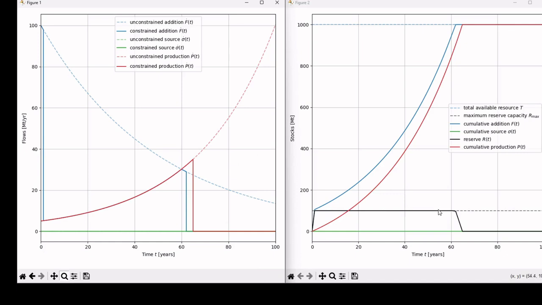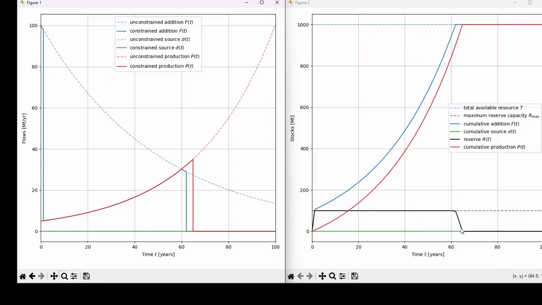But at a certain point, we see our reserve starting to deplete. So our reserve is just starting to deplete around, say, 60. So if I go to 60 here, we see this is the point where our constrained production is crossing our unconstrained addition line. So now from this point on, production is exceeding addition. So we would expect our reserve to start to deplete, and that's what we're seeing here.